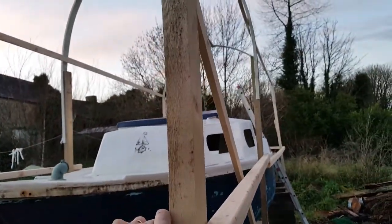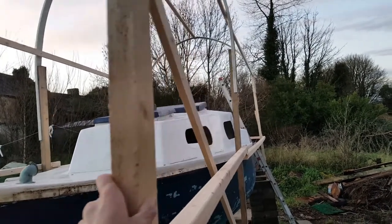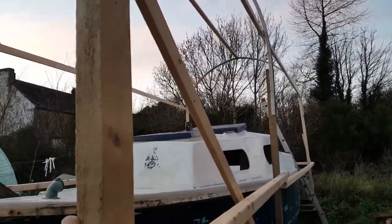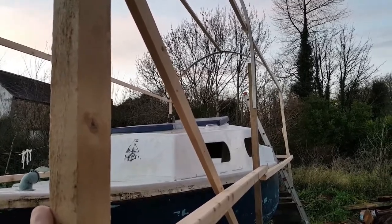It's a bit sturdier than it was. I've strengthened it up a bit with these cross braces. There's still a bit of flex in the top of it. But with my polytunnel, when I pulled the plastic down over, that tightened it up a lot. Now I've still some timber left here.